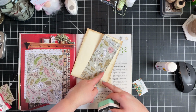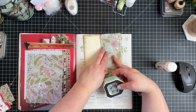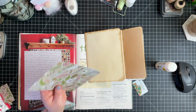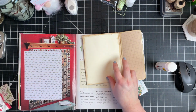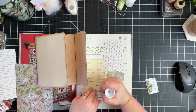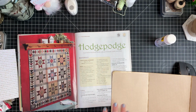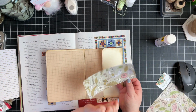Trying to decide which way I want to put my paper here. So I am just punching the edges for that, and while I have the punch, the edges of the left flap. And so the left flap measurements, like I said, is 5 inches wide by 6 3/4 inches high. This paper is actually double-sided. I'm not a huge fan of the other side of it. Otherwise, I probably would have found a single-sided paper to make this.